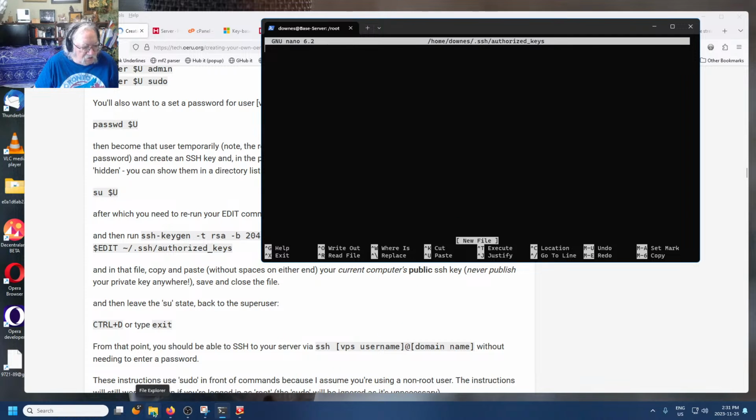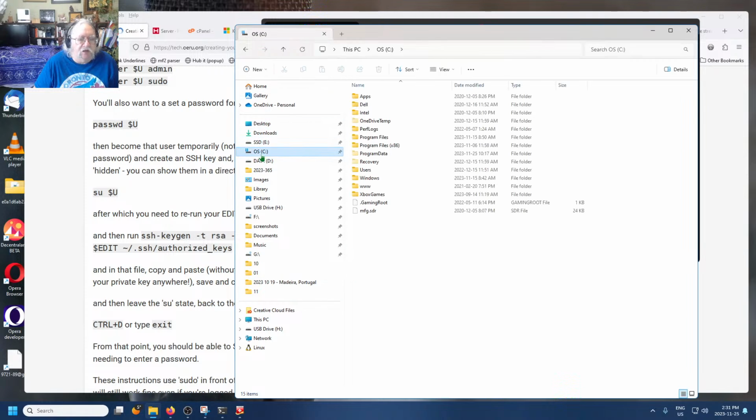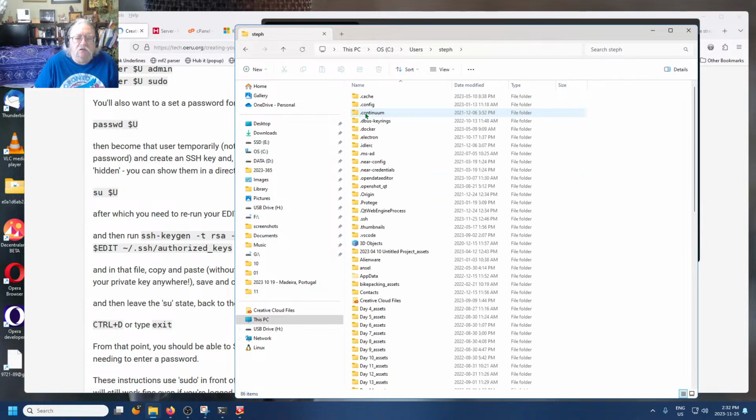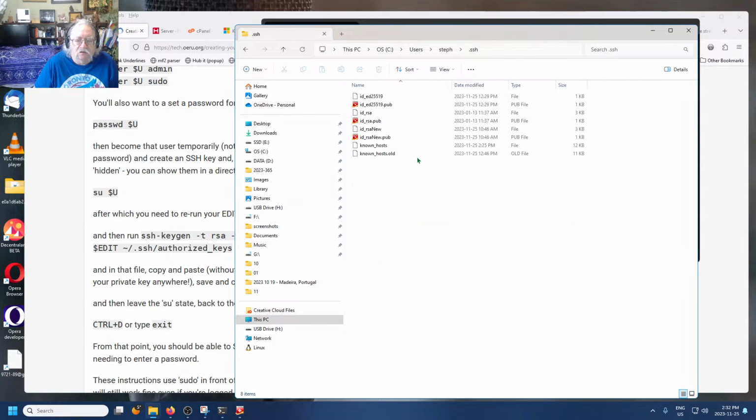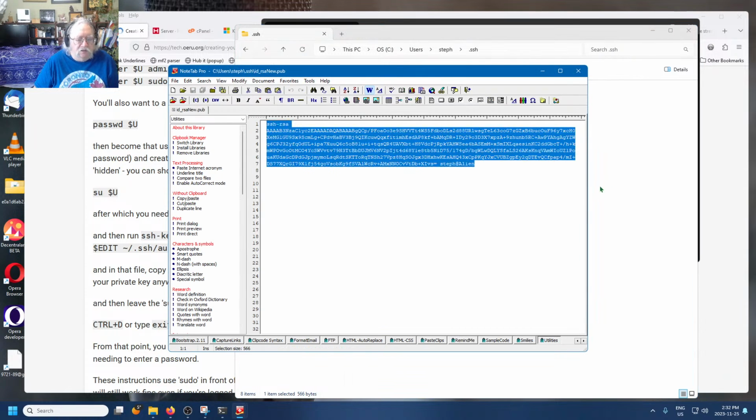Okay, so my current computer is the one I'm on, and my SSH key that I'm using is ID RSA new pub, right? So it's the public key. So there it is. I'll copy it.